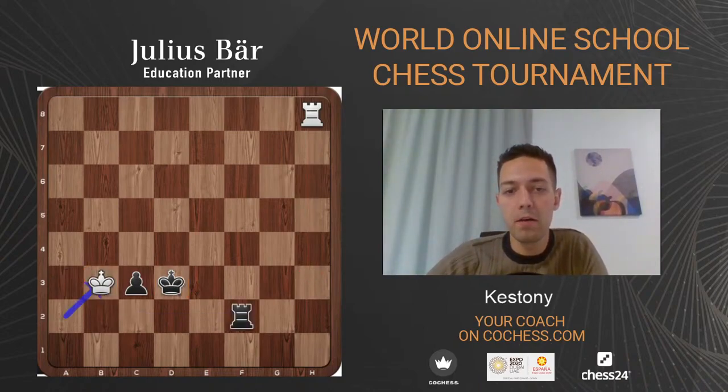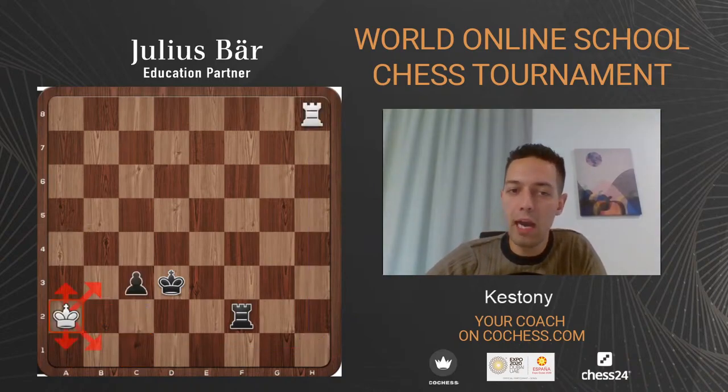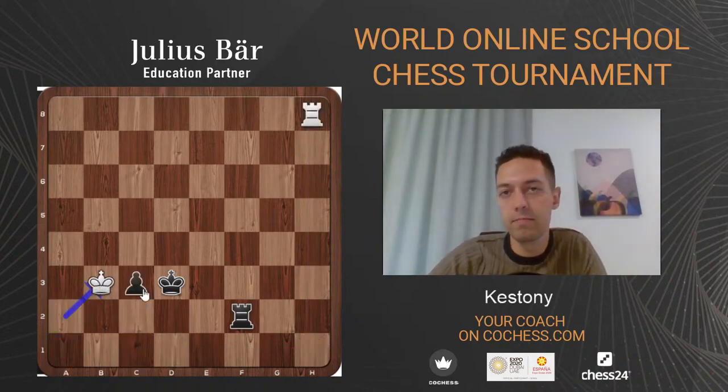Now, if they were to go c2 after king b3, then we just go rook to h1 and we're stopping and controlling c1 square, right? So here, if we get, say, king to b2, there is nothing that stops us from getting the blockade that we need, and so we reach a draw. So we have to go up because of exactly that, right? c2, we are in time to play rook h1.